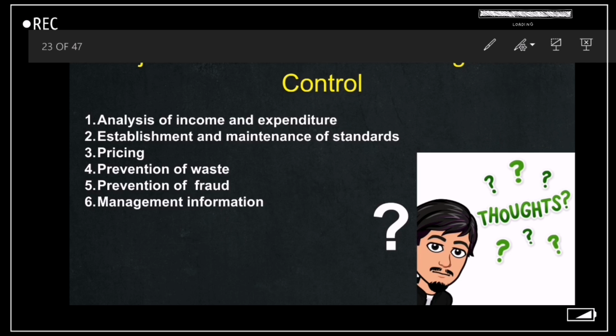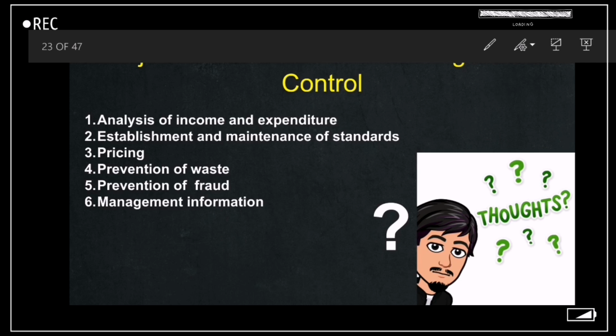This information should be sufficient so as to provide a complete analysis of the performance of each outlet of an establishment for comparison with set standards previously laid down. As we said earlier, cost control helps us establish a standard and eventually compare this with actual performance, so that we can take corrective action whether variances exist between actual performance and the standards we set.